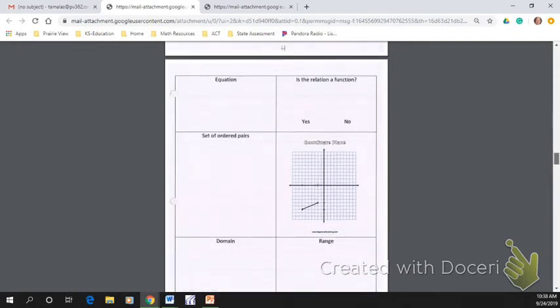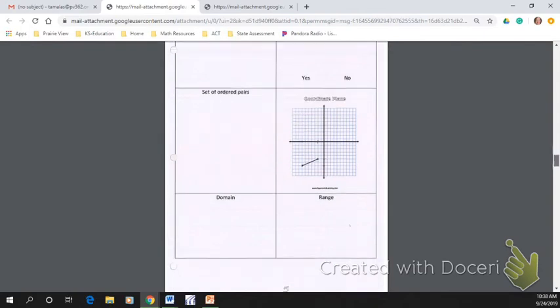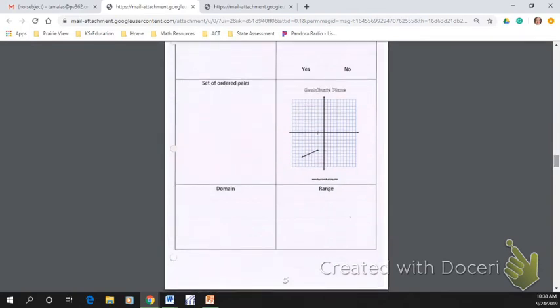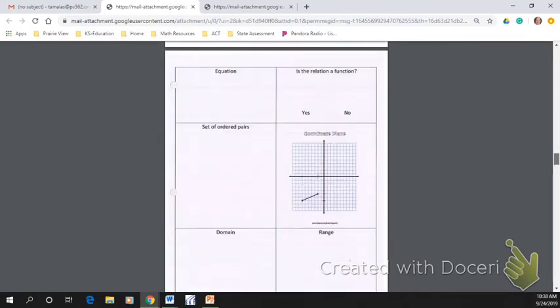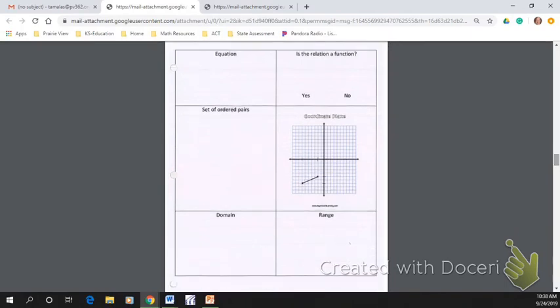Oh, what a cute little one. Okay. So anybody know from geometry what the proper term for that would be? It's not a line, it's a line segment. What's the difference between a line and a line segment? A segment has endpoints. It does not go on forever. Okay, so that's going to make my domain and range specifically between two numbers.